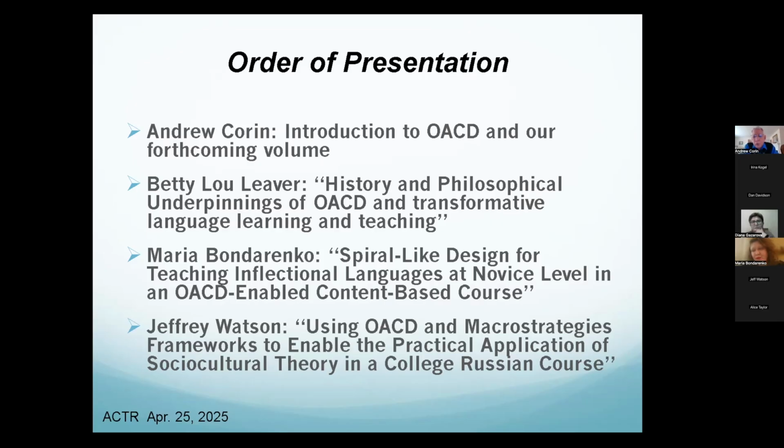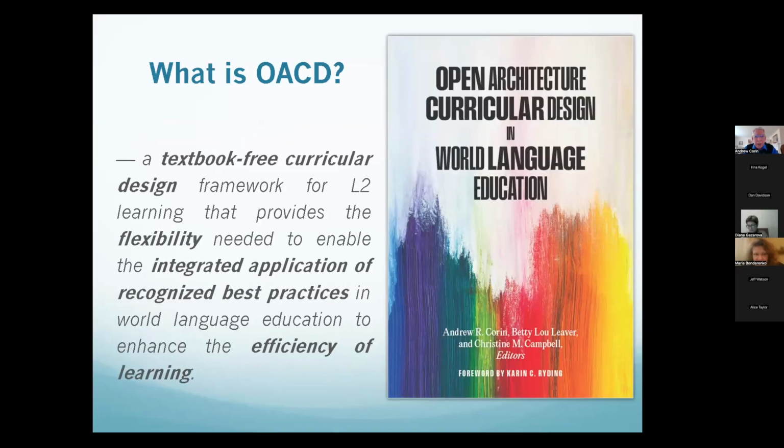And Jeff is going to be talking about OACD and macro strategies frameworks as an enabler for practical application of sociocultural theory in a college Russian course. Now, one of the things that Jeff is going to be doing is showing you how you can use open architecture curricular design in a course that otherwise has a mandated textbook, and you need to use that textbook, but you want to have ways of bringing in the benefits of OACD, and Jeff's going to be speaking to you about that today. So briefly, what is OACD?